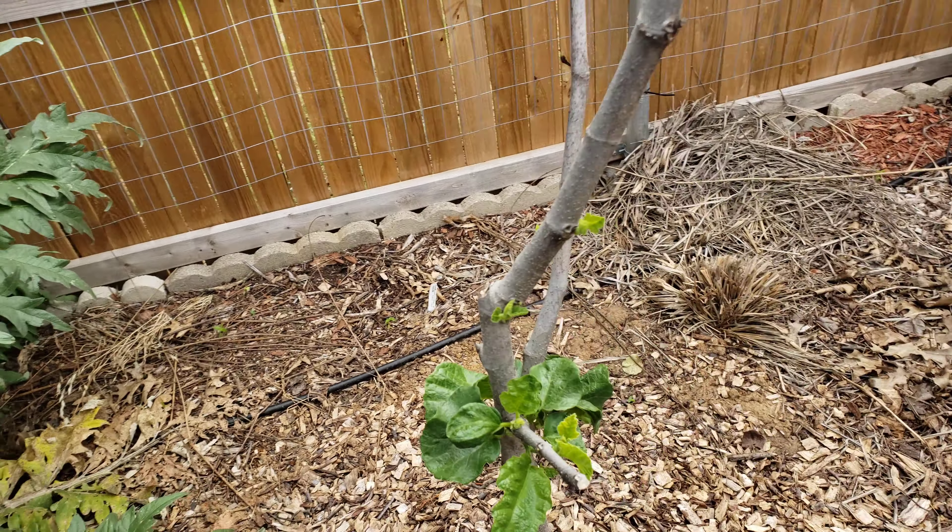That cardoon — this is really what I'm looking forward to when it makes its flowers, and seeing all the nice native bees come and hopefully pollinate the rest of this. But it's always a work in progress. It needs to get cleaned up and more organized quicker than what I'm currently doing, but we're going to try to do some work here this weekend. And there we go — there's a garden update for us.